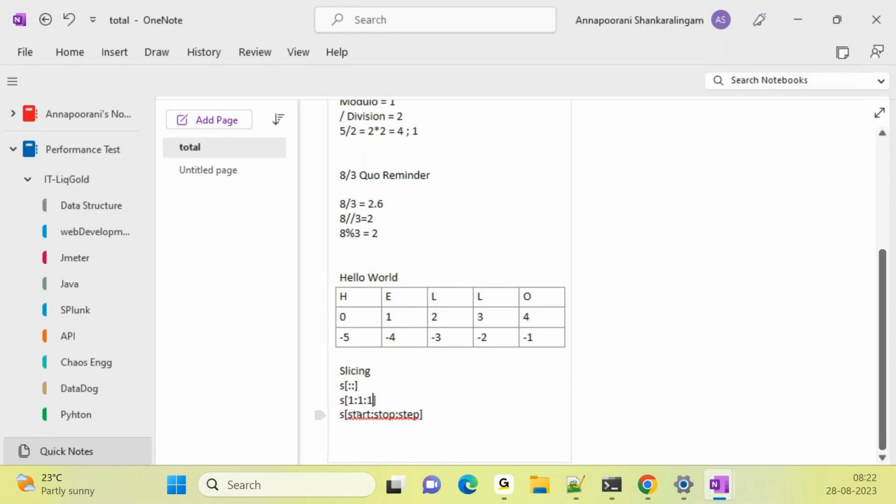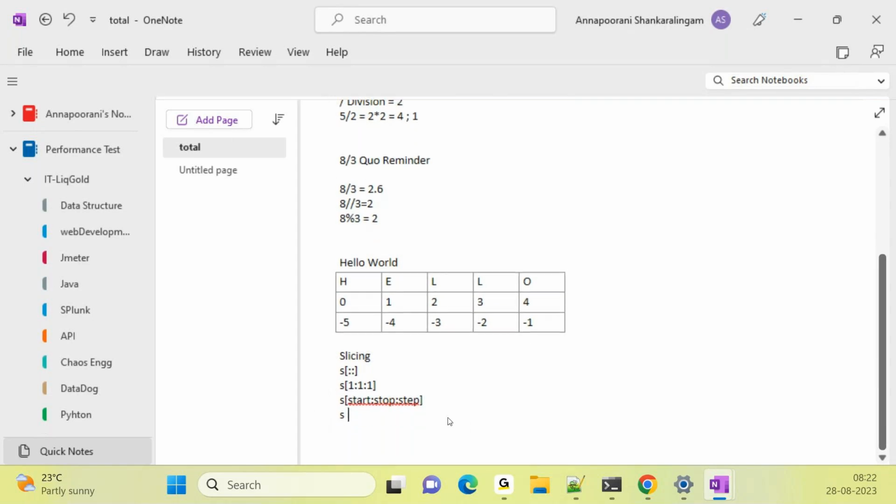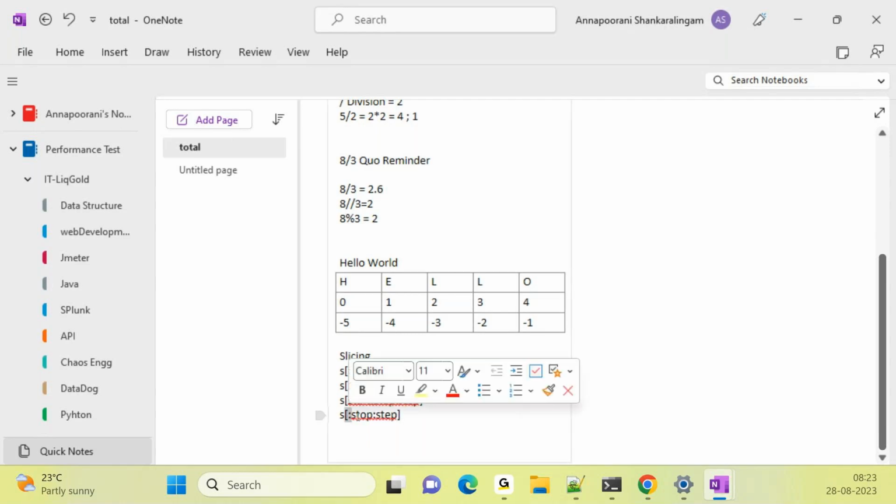When you are not giving start, for example, you're giving colon, you are omitting start, and you are giving stop and then step. When you're not giving start explicitly, it starts from the beginning.